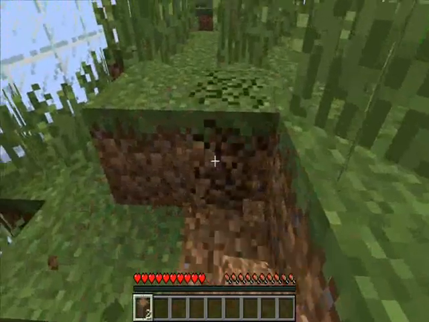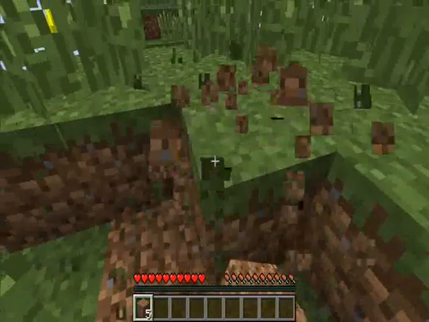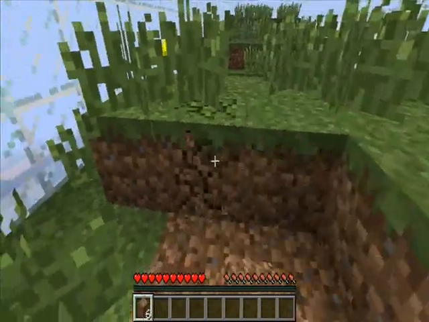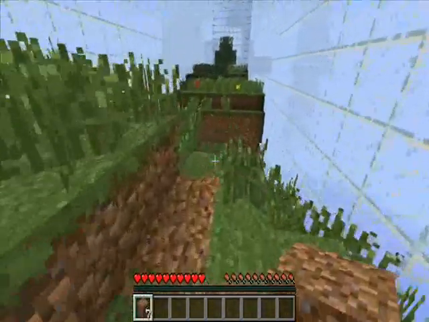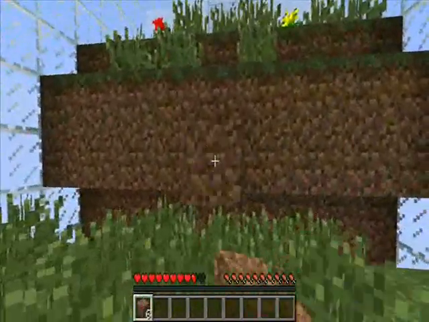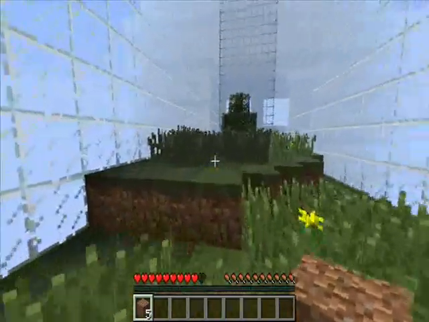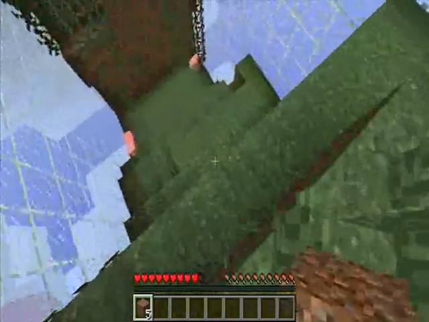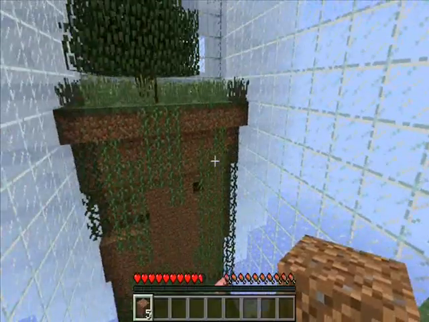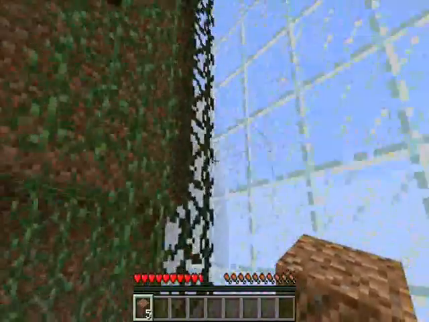Let's get some dirt! Let's get some dirt! And, do you know what we're gonna use the dirt for? The most useful thing ever. I just hear them and they're really annoying. Okay. Wee! One, two. And that's our way up. That's not what I was going to use them for. Okay, so this is what I'm... Oh, you don't need it. Hooray.